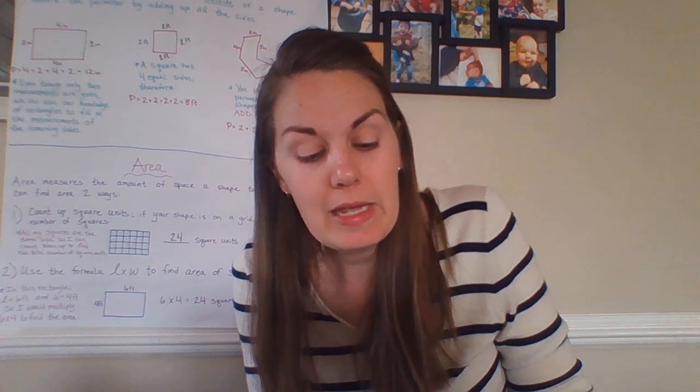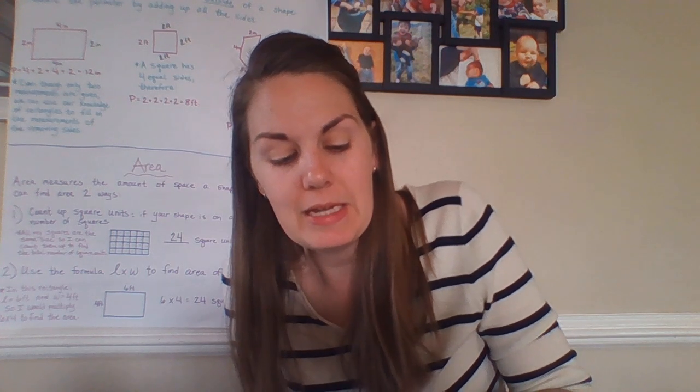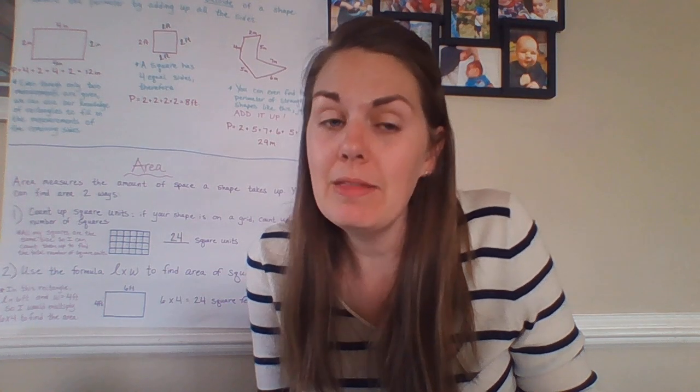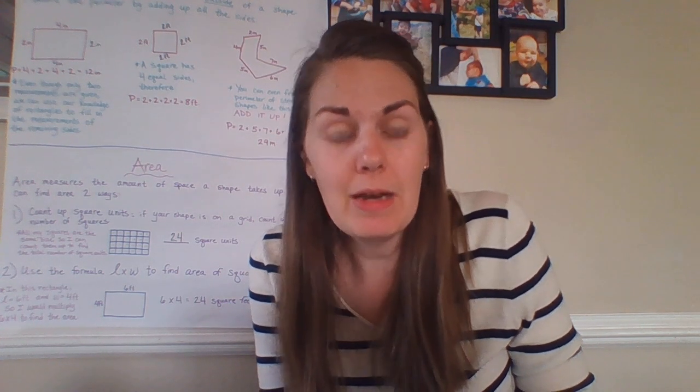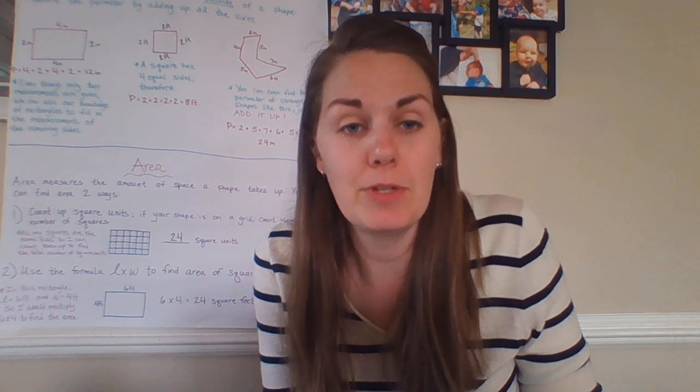Number 4, Keegan uses the formula P equals 2 times L plus W to find the amount of fence he needs. Does Keegan's formula work? Why or why not? Now, I think this was a major sticking point at the beginning of the year because we hadn't talked as much about the distributive property of multiplication.